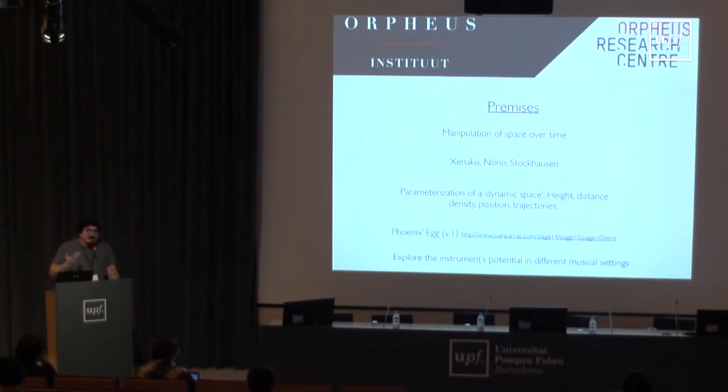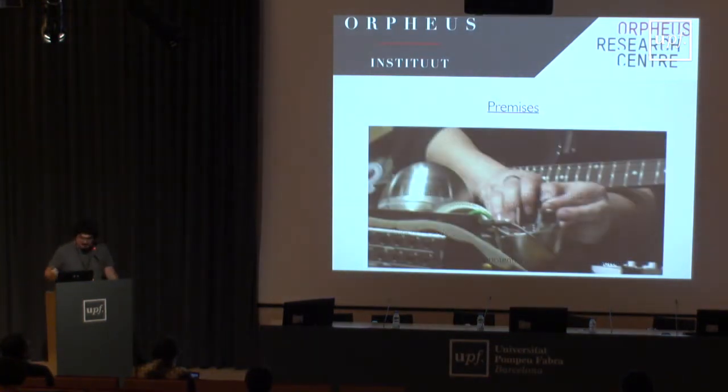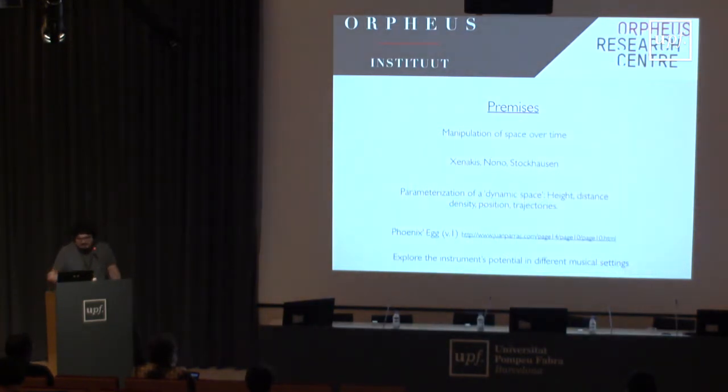Then the idea of the creation of an instrument, for those who were at the performance yesterday, is my eternal prototype, the Phoenix egg. So there's a little close-up there. It used to have a little sibling that generated the sounds, but that died a long time ago. And then to explore the instrument's potential in different musical settings, where I have used it in live improvisation settings, but I also used it yesterday in a much more, for me, traditional musical context.